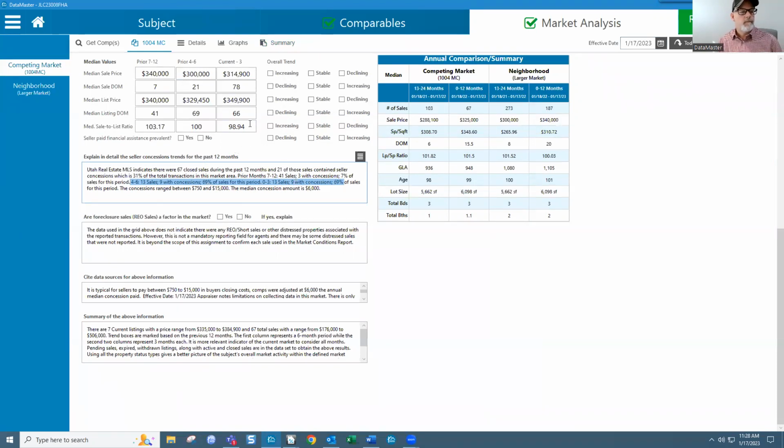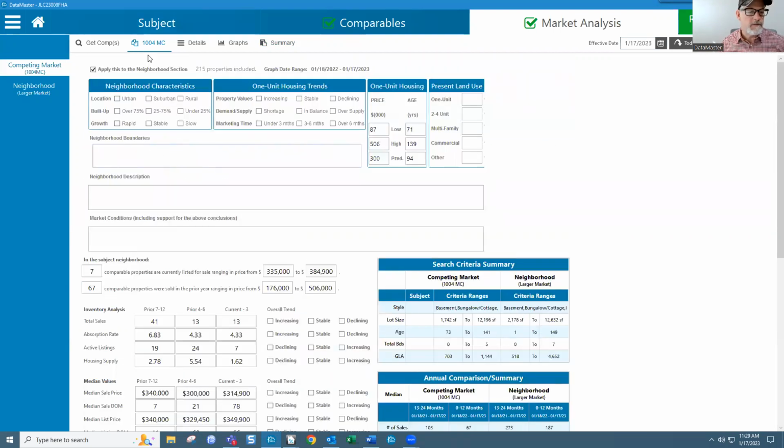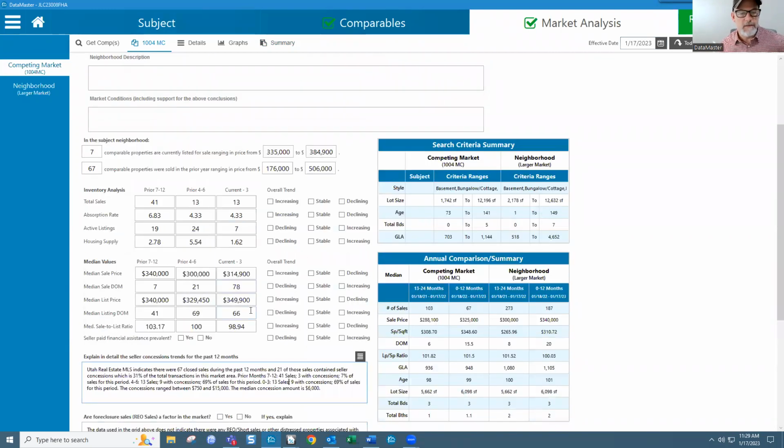And so these numbers with the concessions out might even be lower on a list to sale price ratio than if you take out the percent or the concessions that are being paid. And so you can find those here in the comments on the 1004MC section.